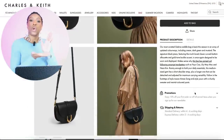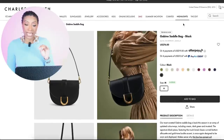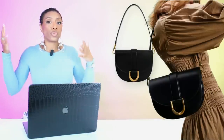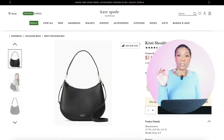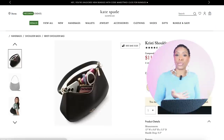For the bag we want something rounded on the bottom that's a shoulder bag. Charles and Keith has this bag called the Gabine Saddle Bag in black for $76 — it says size medium, so I think there's probably a smaller one and a large one. It definitely works and mimics the one in the inspiration photograph. Kate Spade has a bag for $120 called the Christie Shoulder Bag — same thing, rounded on the bottom with shoulder detailing. This one pulls a little more towards white gold or silver, so take that into consideration with your jewelry and shoes.